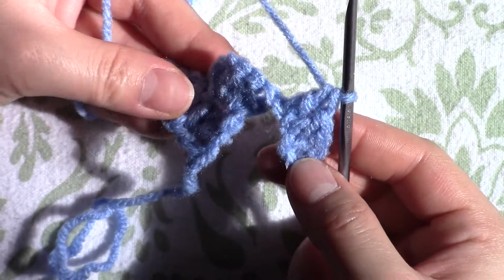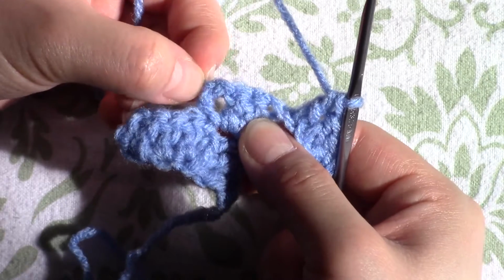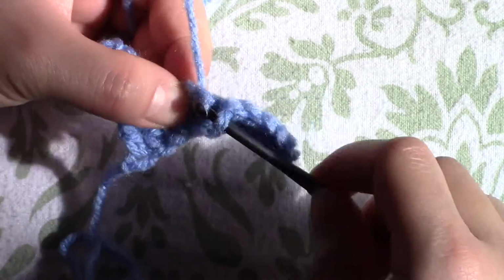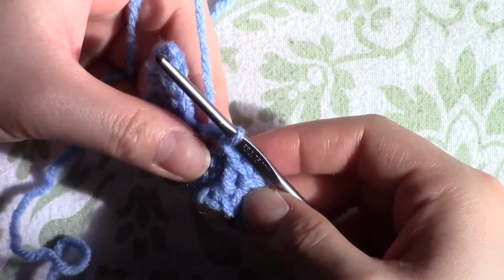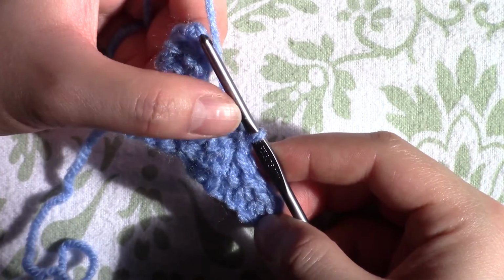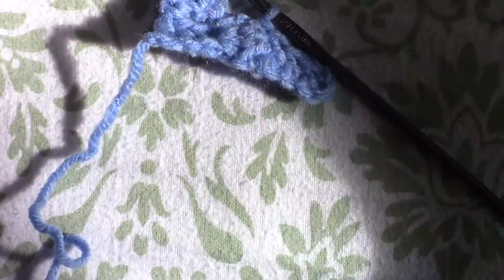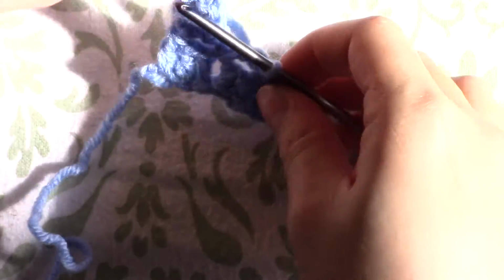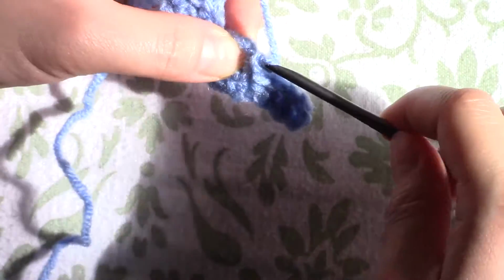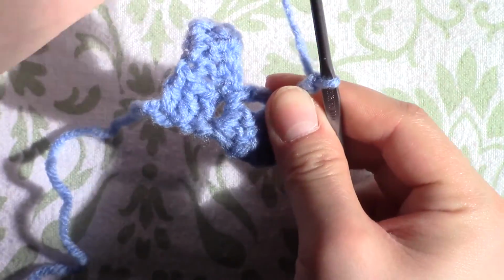So now you're gonna jump to this space right here, the chain 3 that you did before, and then do a slip stitch. And then you're pretty much gonna do the same thing you've been doing this entire time. So you're gonna do chain 3 and then do 3 double crochets. Let me just get some more yarn here. I'm running out of yarn. Okay, so then now you're gonna do a chain 3. 1, 2, 3. And then you're gonna do a double crochet.